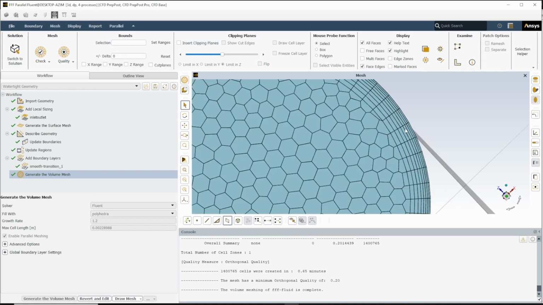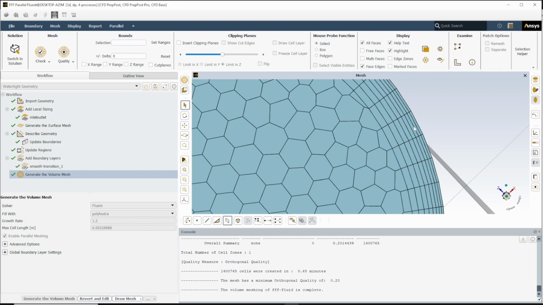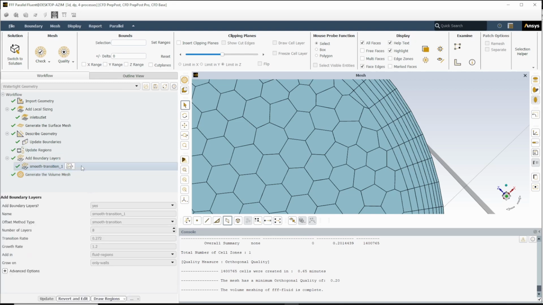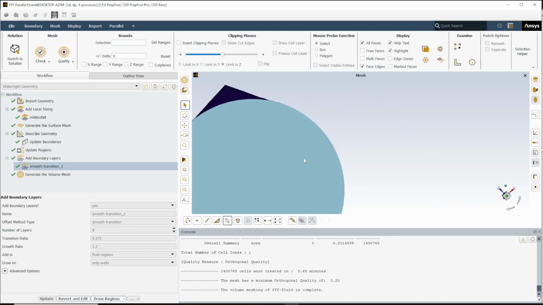So this layer here, this is the boundary layer. This is the layer that we set here. So we'll have 8 layers. 1 2 3 4 5 6 7 8. So we have 8 layers. The distance between the layers is smaller closer to the wall, and it gets bigger and bigger. This can be adjusted using the transition ratio and also growth rate. This will be added automatically only on walls, and we can change this here if you want to. But this is basically what it looks like.